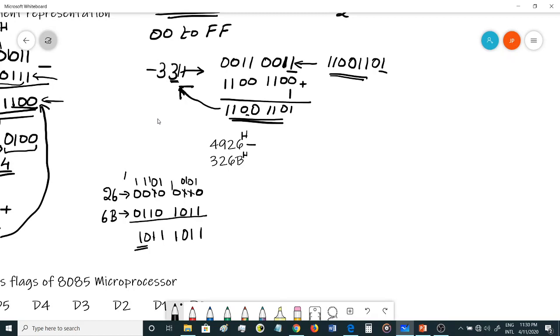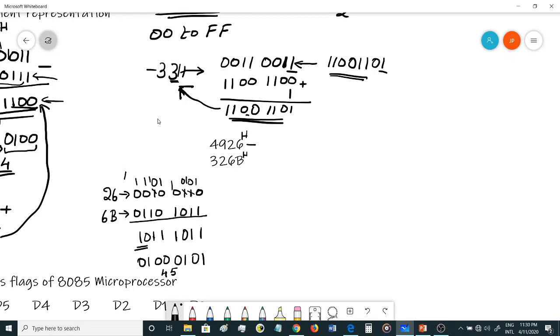Let's look at what the result is. Let's take the 2's complement from here, since it is a negative number. So you will get 1 0 1 0 0 0 1 0. That's the 2's complement form. This is 2, and this is 4 plus 1, 5. So your result is going to be 45.